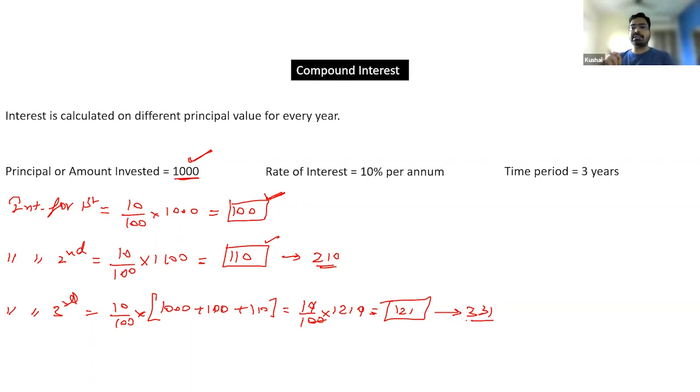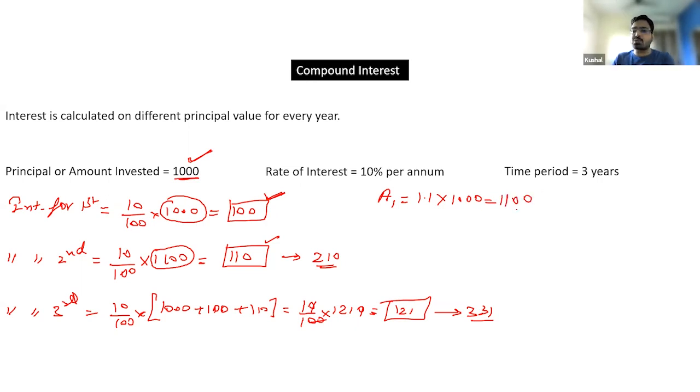Now let us understand what has exactly happened. For the first year, you had charged me an interest on just the 1000 rupees. But then for the first year, your money grew by 10%. That means for the second year, my principal was 1100, right? So your money value, which was 1000 rupees for the first year, has now become 1100. That's an increase of 10% over the previous year's value. So amount at the end of the first year will be nothing but a 10% increase on the principal value, which is what we were getting, 1100.